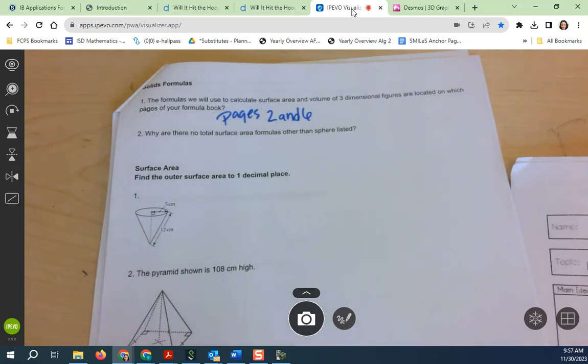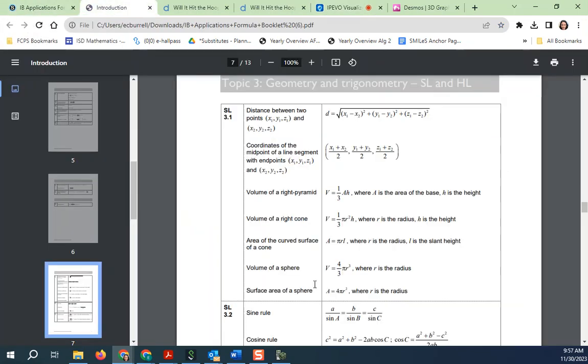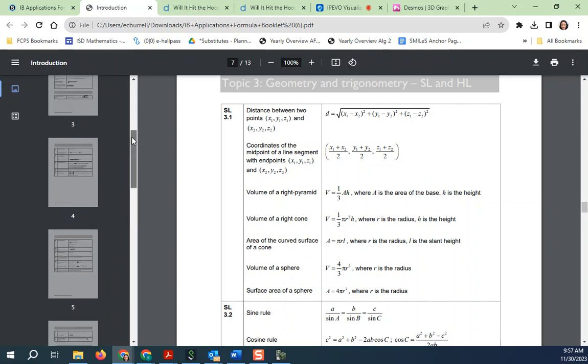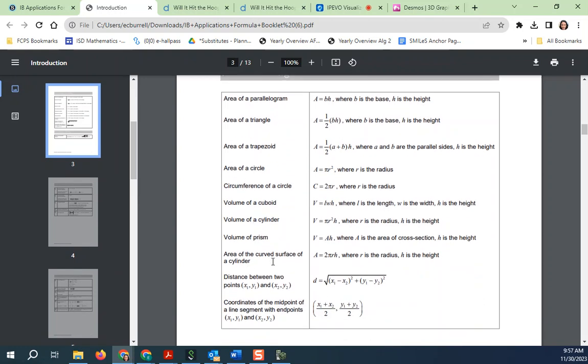They did give you some things that are going to be useful. So like, let's see, surface area of a sphere, area of the curved surface of a cone. So that'll be useful because then you'll have the side of the cone, and then you just have to add in the circle there, okay? And there's some others back here too. So area of the curved surface of a cylinder is on here, and then you just have to add the circles on the top and the bottom. So surface area, there's a little bit more figuring out to do than volume.